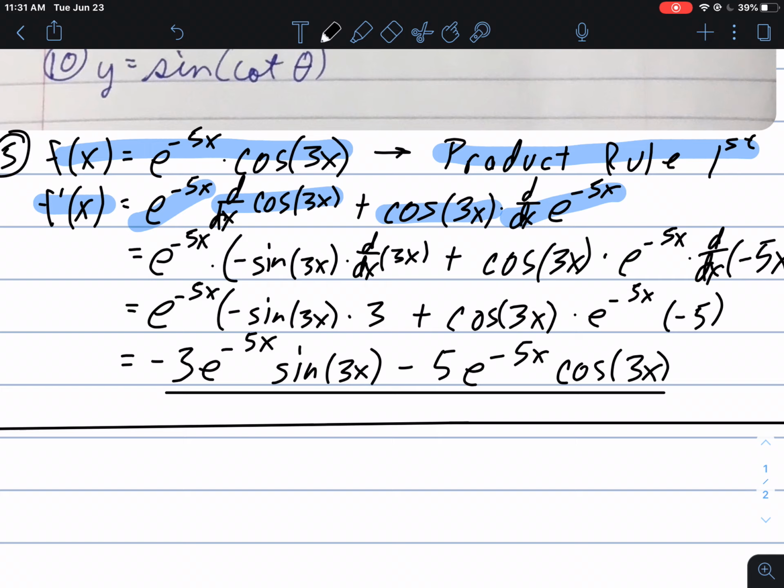So now I go in and I differentiate each place where I say differentiate. I find d/dx of cosine 3x. So e to the negative 5x, I just rewrote that. And then our differentiation of cosine 3x is going to require a chain rule because I've got a trig function that has an inner function, an argument of 3x. So I start with the derivative of the outer function, which is the cosine. The derivative of cosine is negative sine of 3x. So we don't change the argument. We differentiate the outer function, negative sine of 3x. Then we differentiate the argument. That's chain rule.